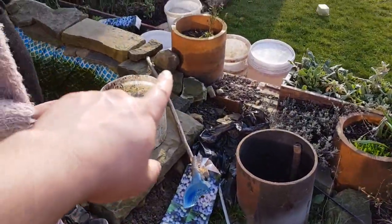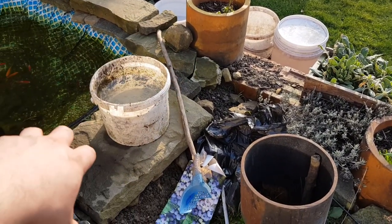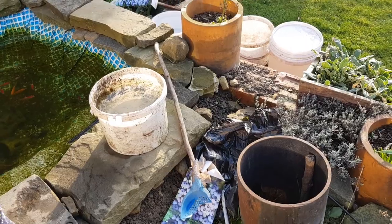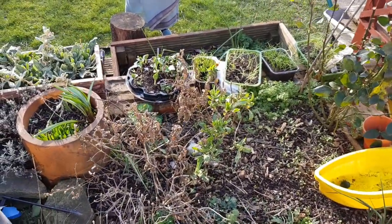We need to find a place for that chimney pot because it was where the pond now is, so we'll find a new home for that. I know, we can put that right next to that plant near the chicken.